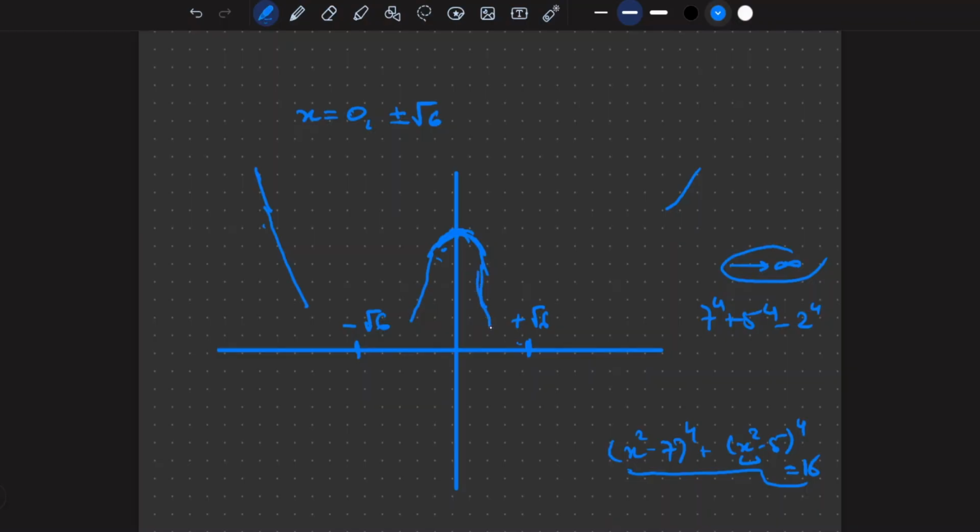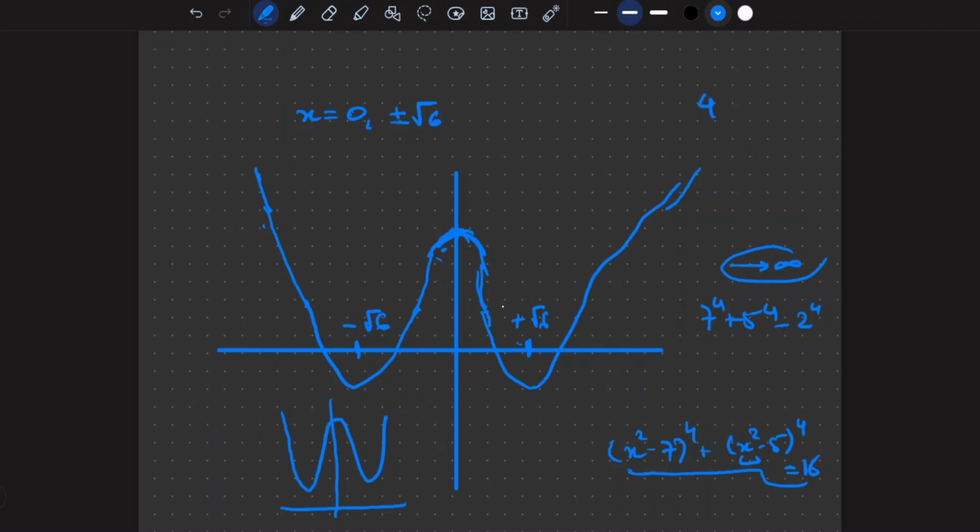Since it is an even function, what happens at x is equal to minus root 6 will happen at x is equal to plus root 6, right? So let me tell you something. If this thing happens, like if the graph doesn't touch or intersect anywhere, we'll know that we'll only be having 0 roots. But I already found 4 roots, right? And those 4 also distinct, so in order to have 4 distinct roots, this thing has to intersect the graph, and this thing also has to intersect the graph since the function is even.